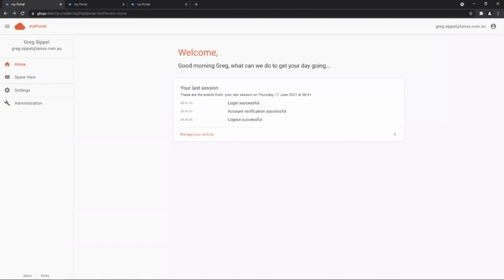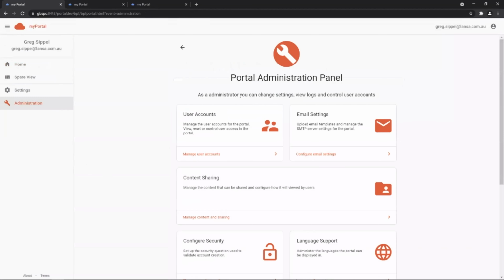Let's go back to the home screen so we can continue the tour in the administration menu that anyone given administration rights can see. Before we get to each feature your web portal administrators can make use of, one very handy feature of Portalize is its support for any language. Languages that have been added to the portal are available to the user at any time during their session.